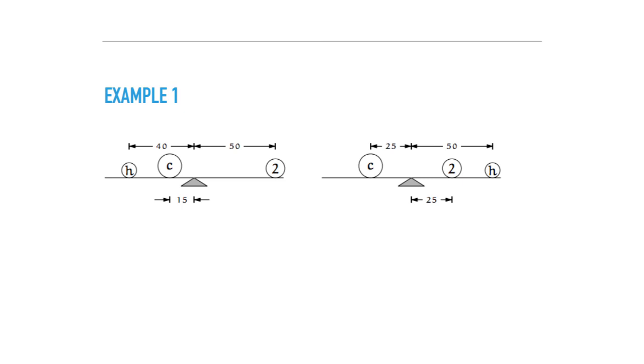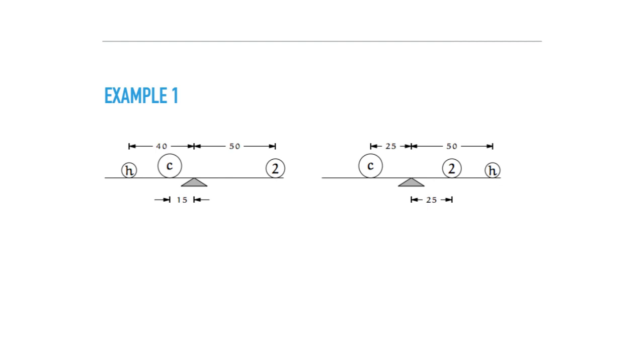For our first example, imagine you're in physics class and you have three objects. The first object is known to have a mass of 2 kilograms, and you'd like to find the two unknown masses. You play around with a meter stick, and you produce two different ways for the scales to balance. And you make some measurements. You also know that for the masses to balance, you must have the sum of the torques on the left equal to the sum of the torques on the right, where the torque of an object is its mass times its distance from the balance point. This allows you to write a system of two linear equations.